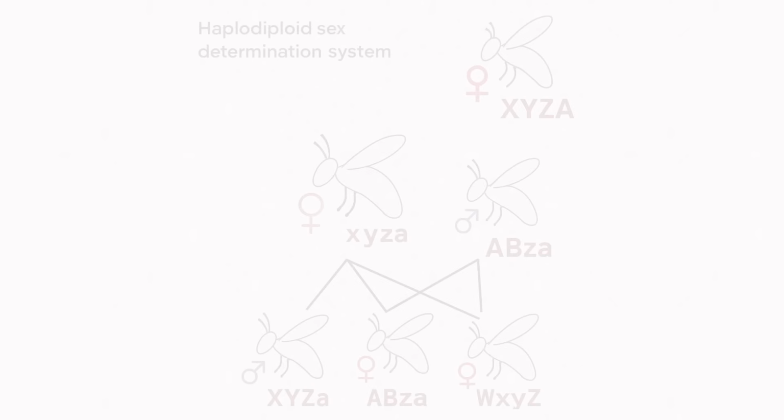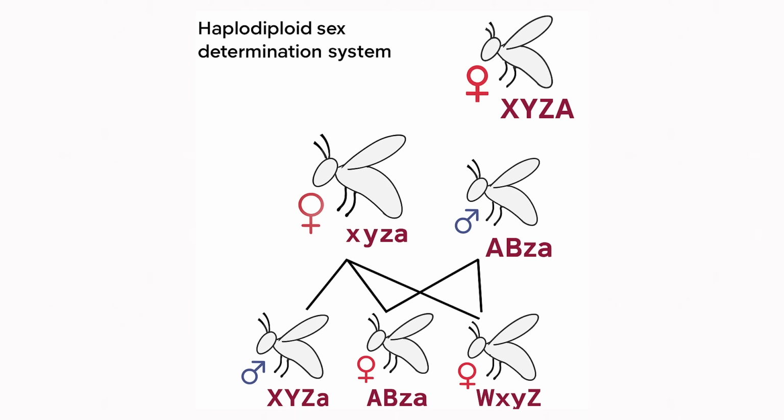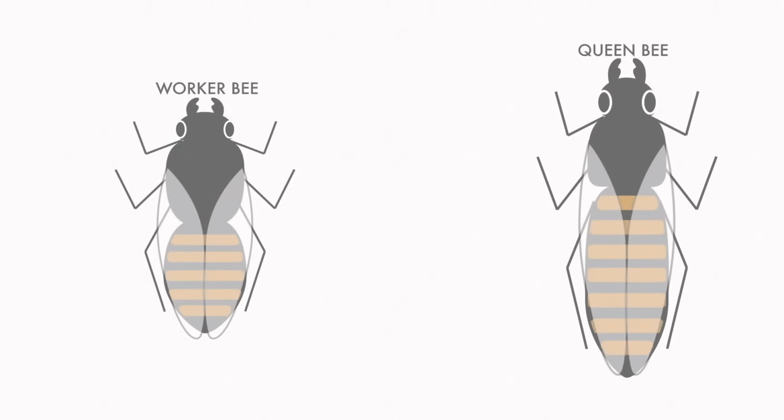Here we go. Unlike most vertebrates, or even insects, honeybees and most of the Hymenoptera have a haplodiploid sex determination system. Let's go piece by piece and see what exactly that is. A honeybee queen or workers are diploid with 32 chromosomes, that is, 16 homologous pairs. A male or drone has half that amount, with 16 unpaired chromosomes.